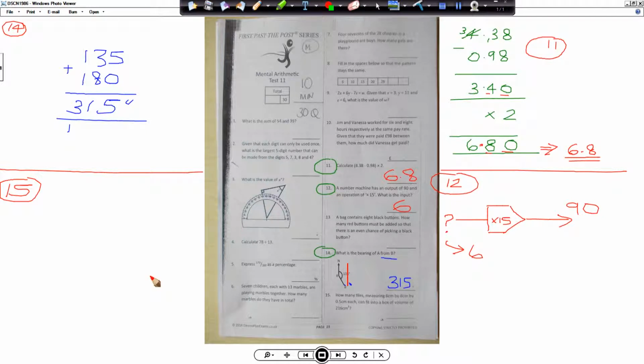Right. What we need to do first of all is work out the volume of each tile. Remember, the shape is a cuboid, so volume is length times width times height. The length is 6, the width is 6, and the height is 0.5. So we put that in here: 6 times 6 times a half. 0.5 is a half. So 6 times 6 is 36.